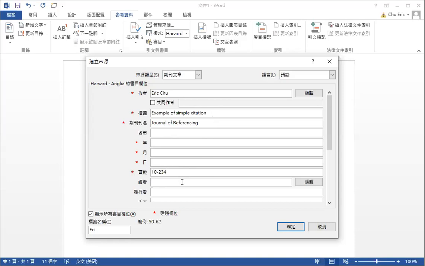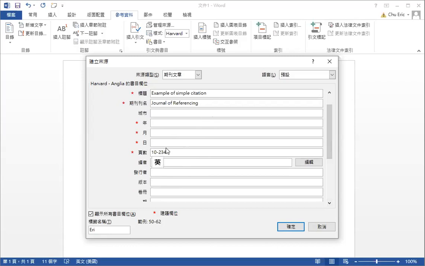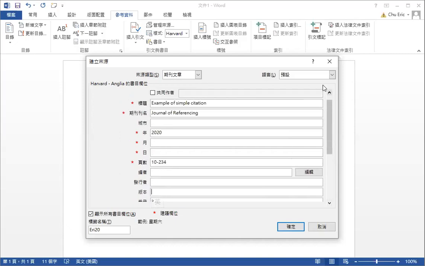Usually the year is required, but date and month are not required, but volume and issue are here. Suppose volume 3, issue 2. That's basically referring to our notes. Those are the information we usually use for a journal entry.